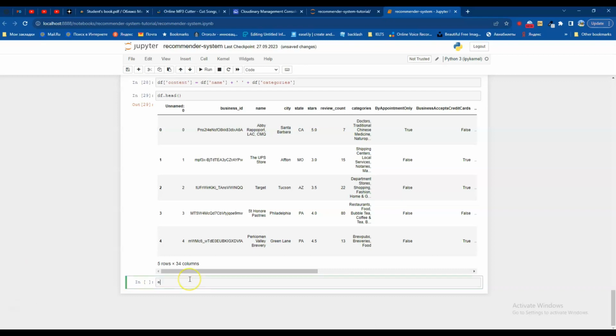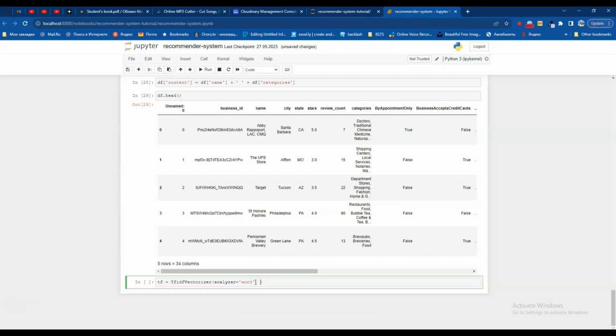Let's see. First of all, we will write the variable tf equals TfidfVectorizer. It takes analyzer as an argument.